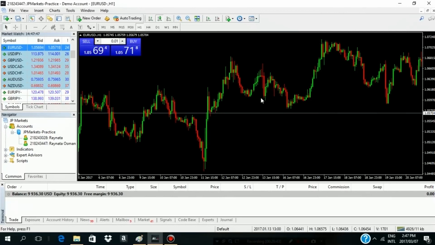Now, that is all for triangles. I cannot emphasize this enough. Practice, practice, and practice some more. Make sure you plot your different triangles on your different currency pairs and start collecting these strategies.